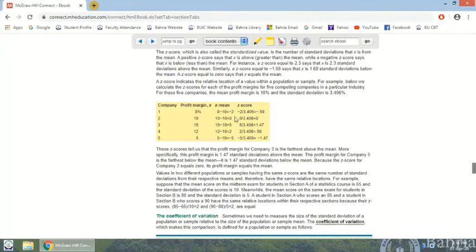And then you just divide for each Z score. In this case, we're not going to do it the way we did for the whole summation of every value. You can just find out the Z score for each. In this case, the standard deviation is given to us probably in the question, and the standard deviation is 3.406, and they've also given you the mean profit margin. We can also find it out from here, and this is the standard deviation as 3.406. You can also find out the standard deviation by the method that was mentioned before.